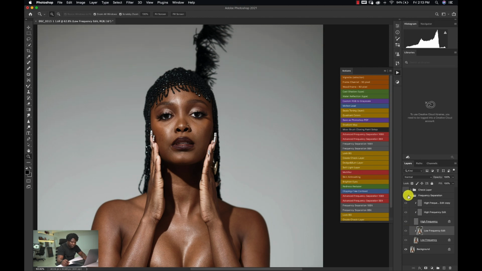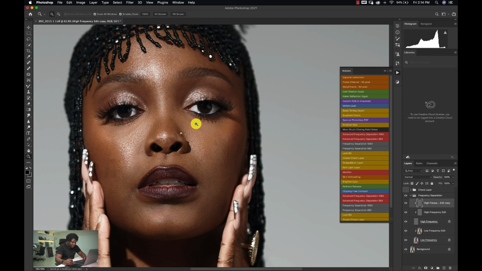So this is what we have so far, before and after. I'm just going to go into my high layer right here and fix this line. I'm going to use my clone stamp at an opacity of 50 and just go over the line. Same thing here.